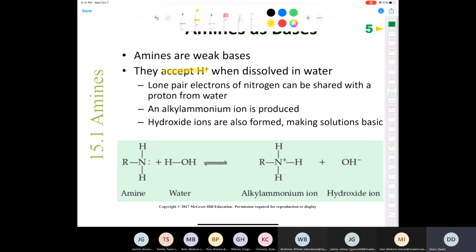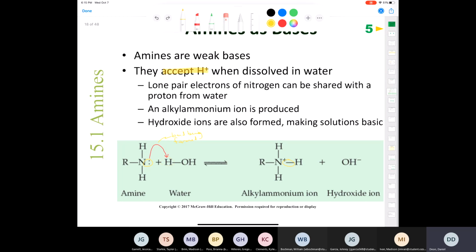And the way that they do that, the actual mechanics behind it, is that the lone pair of electrons on the nitrogen can be shared with a proton from the water. And the way that we represent that, not in our textbook, but in higher level textbooks, is they'll actually use a curved arrow. They'll start on a pair of electrons, with an arrow pointing from the lone pair to the hydrogen. And what that means is that this is a bond being formed. And that is this bond right here. That's the new bond that's formed between nitrogen and this hydrogen.